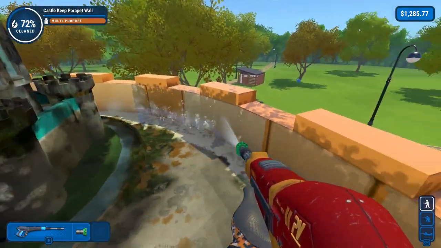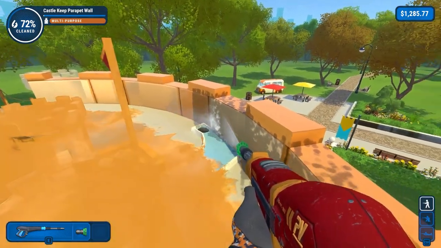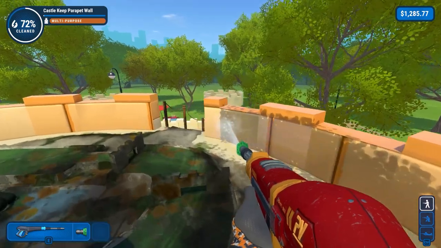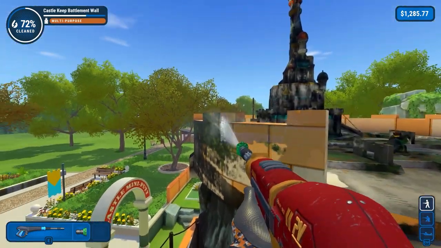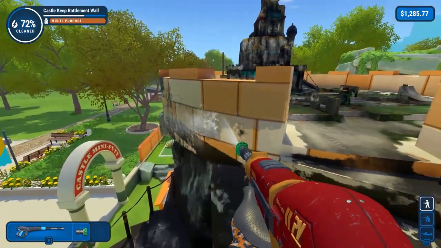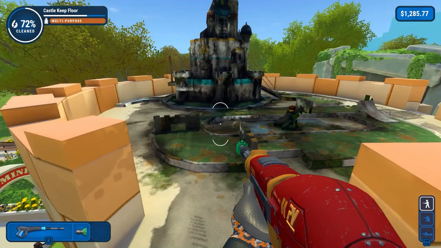Right, so I've done the majority of this wall. But it's not giving me that pass mark. So is it just like a corner here or something? So it's like this battlement wall here we'll have to do. That's going to be a nightmare.